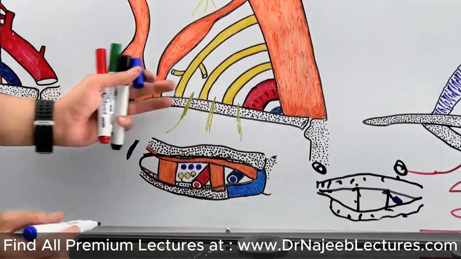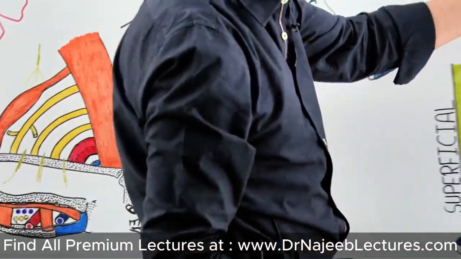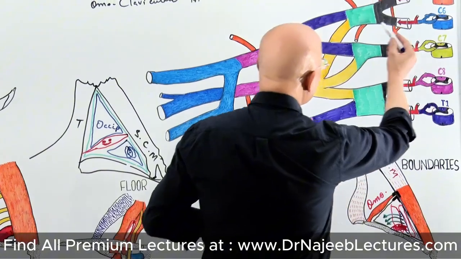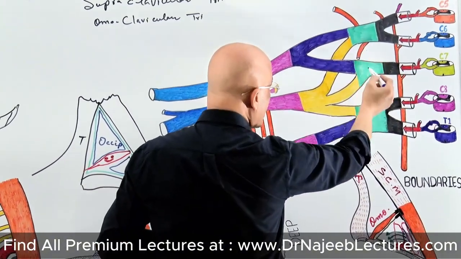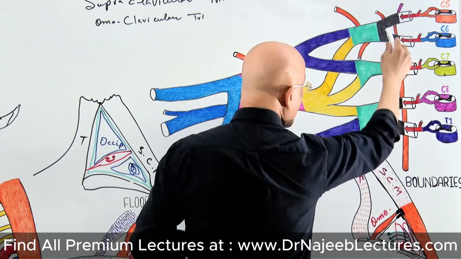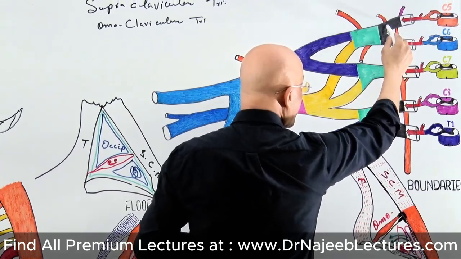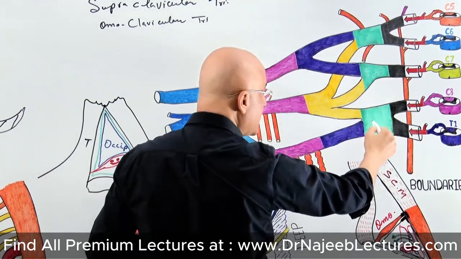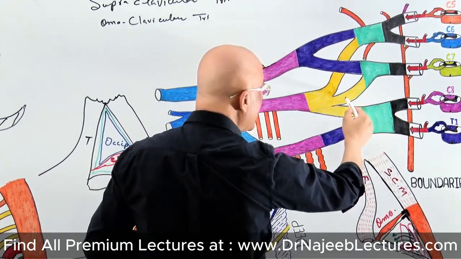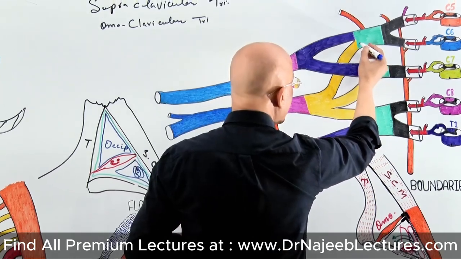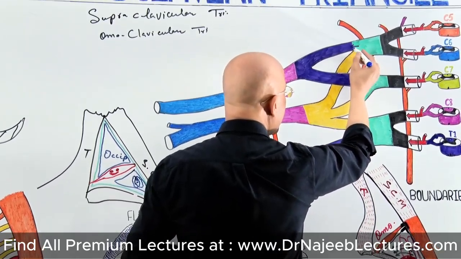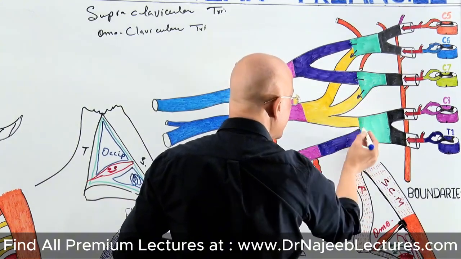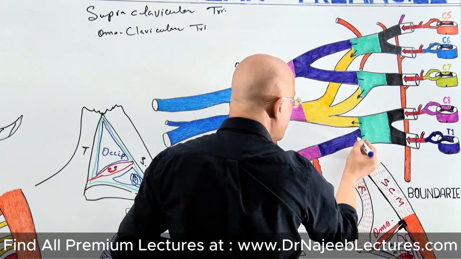And if we come to our main diagram, come here. What a beautiful diagram. Now, these were the trunks which jumped from the interscalene space into the subclavian triangle, and in the triangle, every trunk divided into what? Anterior division and posterior division. Anterior division and posterior division. Anterior division and posterior division.